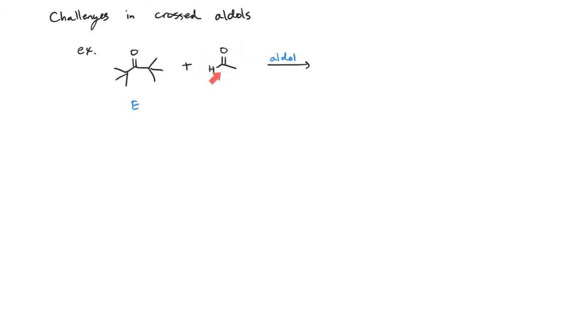Of course, all the examples I've given you so far have been kind of nice, successful aldol reactions, and nothing bad can really happen. But there are many challenges in doing these types of crossed aldols between two different carbonyl-containing compounds. And so one example is here. So let's say I take this di-tert-butyl ketone here, and I want to do an aldol reaction with acetaldehyde, hoping that my aldehyde is going to be the nucleophile and the ketone is going to be the electrophile.